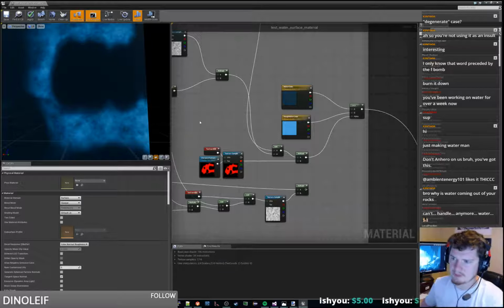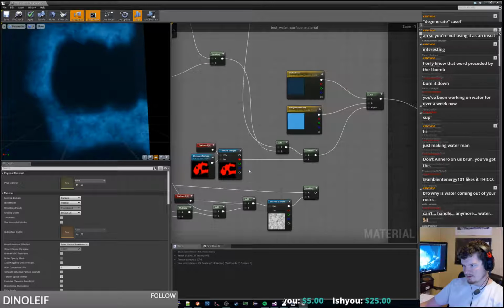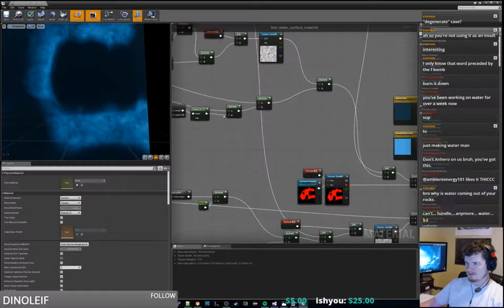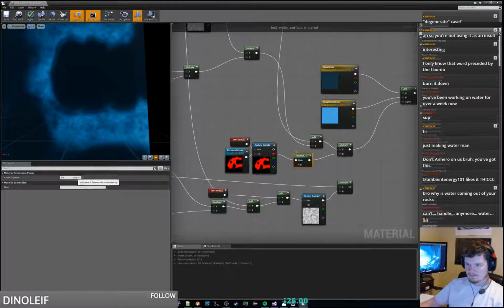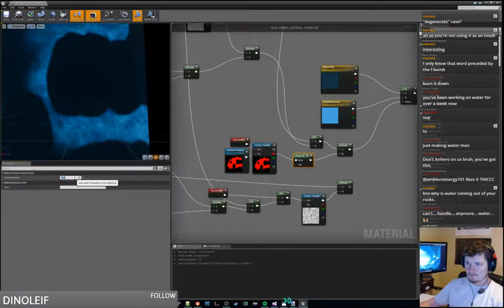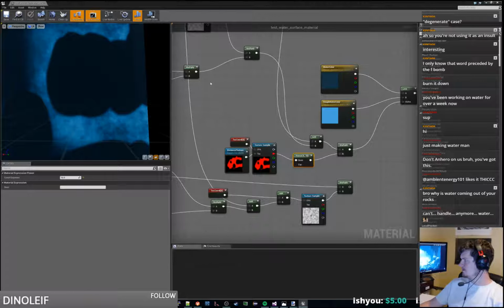So that's us blurring out the distance from shore stuff. I might actually be able to just throw an exponent on that. See what that looks like in the game.